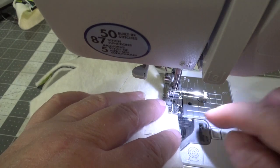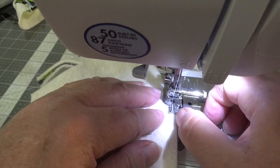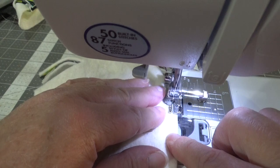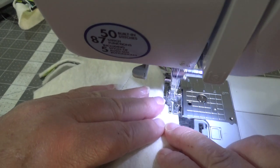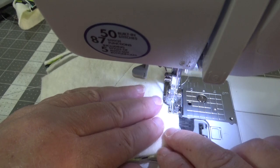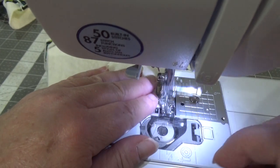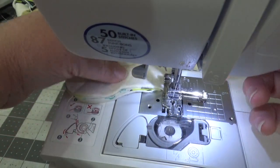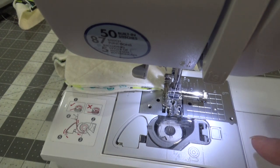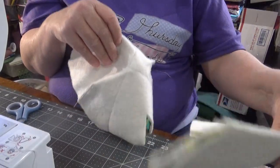So here's another one. Again, I'm starting at the bottom, trying to match that up to the edge of the foot, not the guide. Just a couple. And a quick stay stitch. But this one is not as important because it's going to get sewn over a couple times. So let's go ahead and do the other six darts, and then I'll show you what's next. I like to go ahead and trim off all my threads too while I'm going through it. That way I'm not having to worry about that at the end.